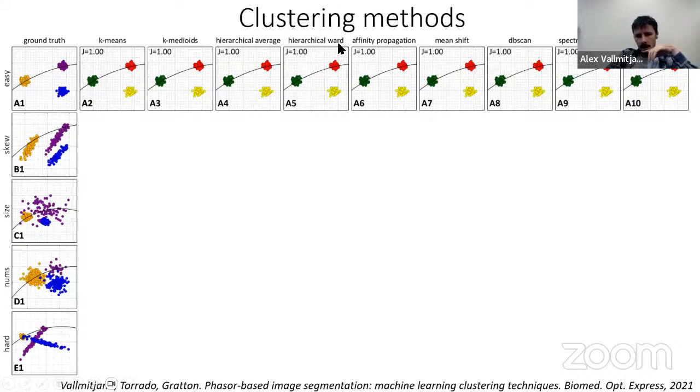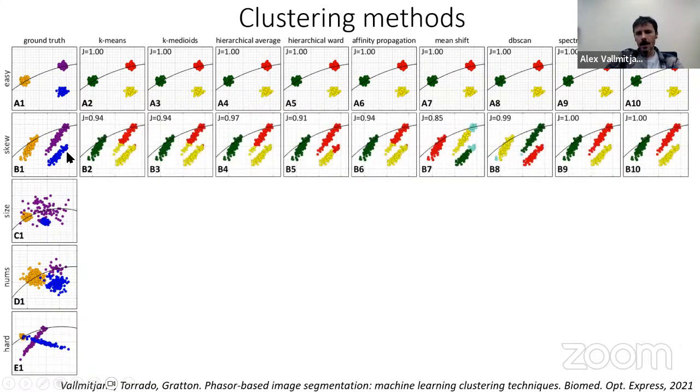This index is the Jaccard index. It reports how well the clustering matches the ground truth, which is known in this case because it's concocted data. We tested all of these, and you see that some of them start to fail here and there. For example, those that are based on distance to the center of the group, well, these tails start to fail because they are assigned incorrectly to the group whose center is closest. You see how some methods find outliers in the data.